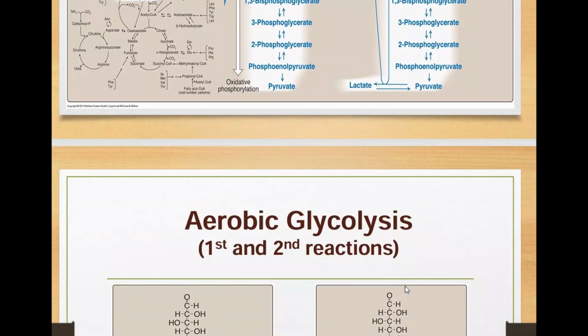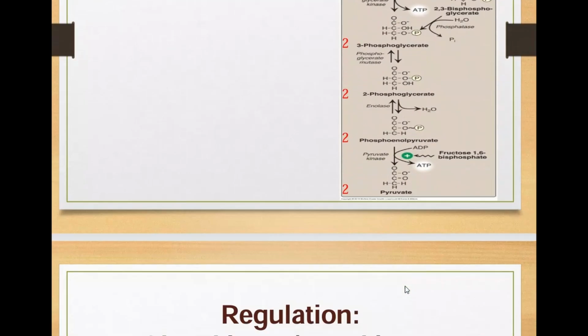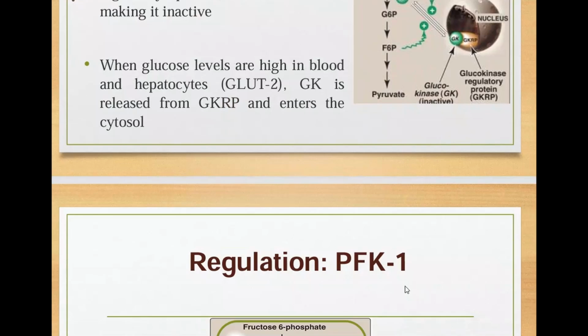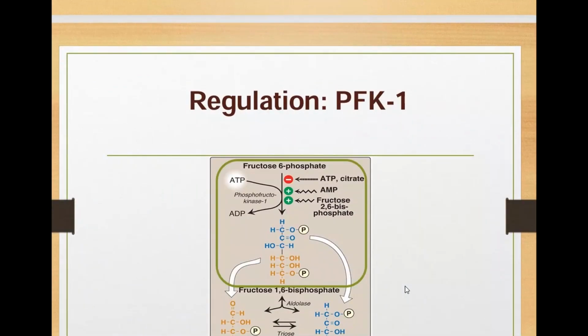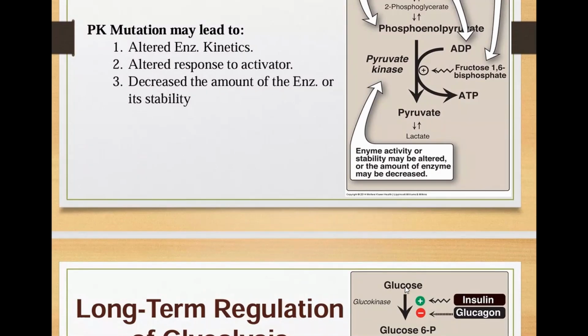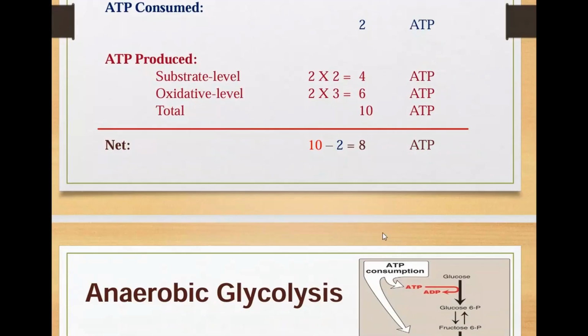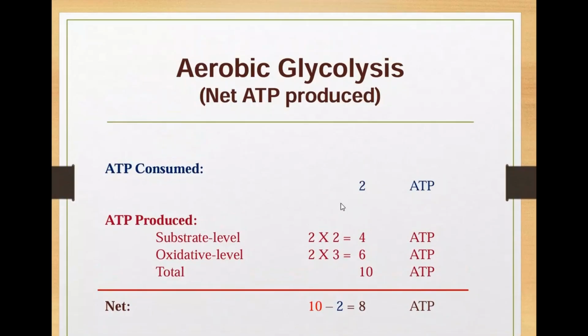Now to see how many ATP will be produced in the subsequent aerobic and anaerobic oxidations. First of all, if you see the aerobic conditions, in the presence of oxygen, there are steps where ATP will be consumed. What are the steps? Step number 1, hexokinase, there 1 molecule of ATP has already been used. And then step number 3, phosphofructokinase, 1 molecule of ATP, so total 2 ATP have already been consumed.